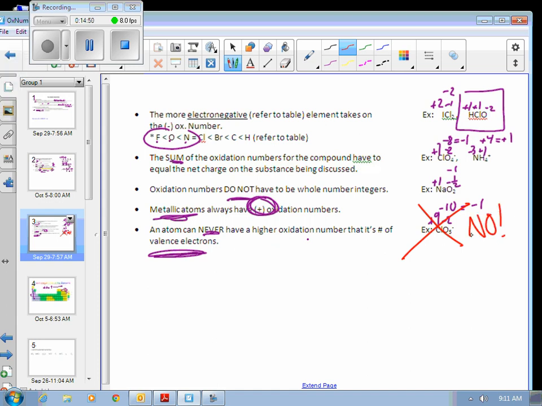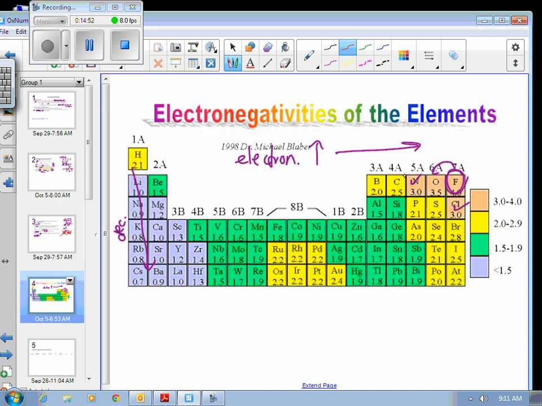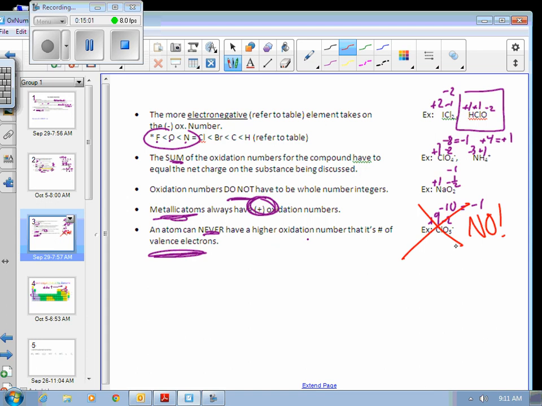Because if you look at chlorine on your periodic table, chlorine's in the 7th family. It has 7 valence electrons. You knew that. You guys remember this oxidation state is you're pretending it's ionic. Well, chlorine can't lose 9 electrons. It can only lose a max of 7. So that's why that rule exists. Chlorine only has 7 valence electrons, so +9 is not reasonable. Love that question. We always catch students on little multiple choice questions with that one.